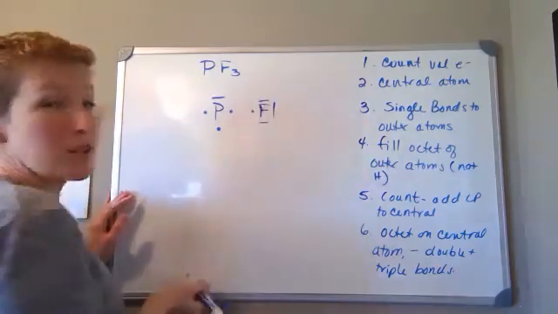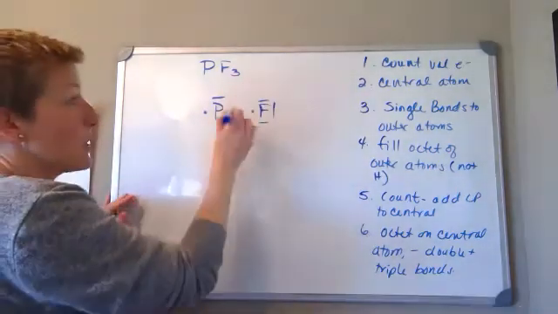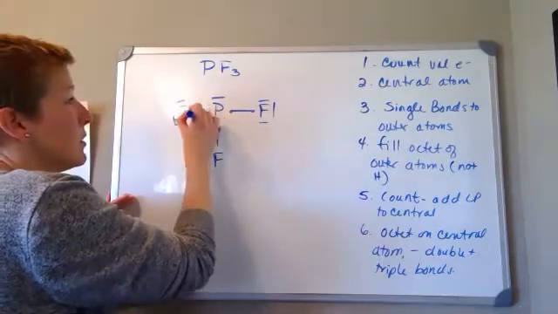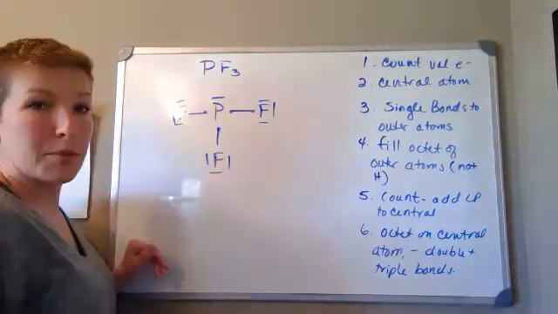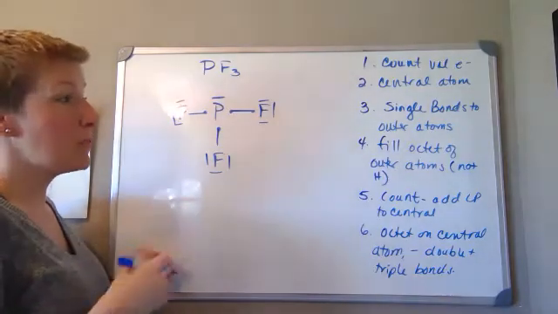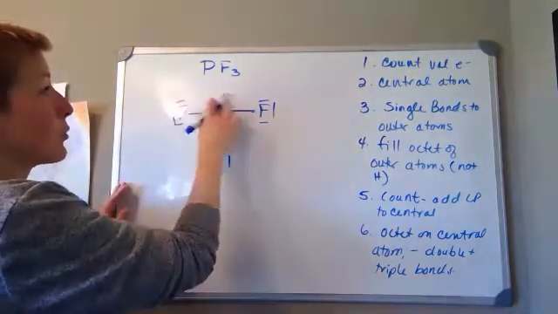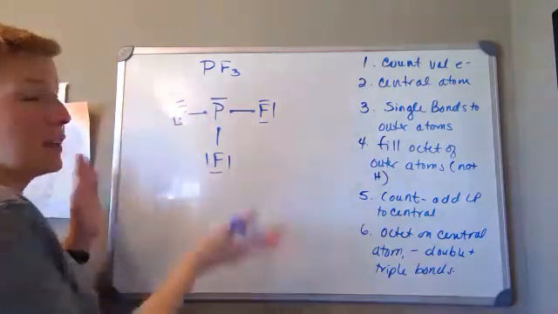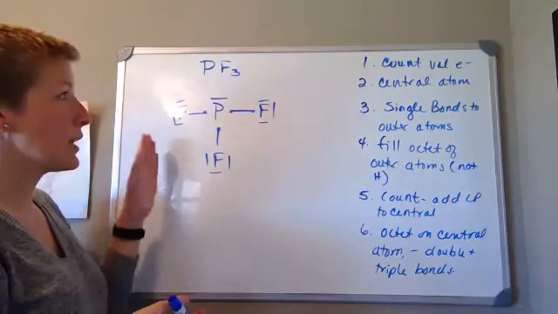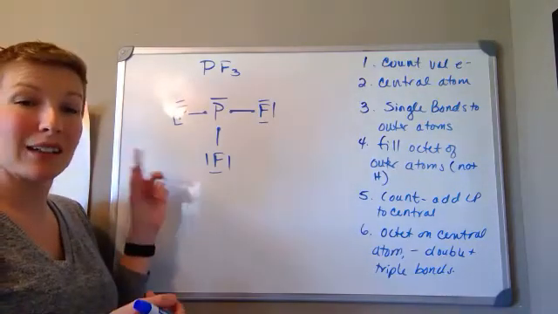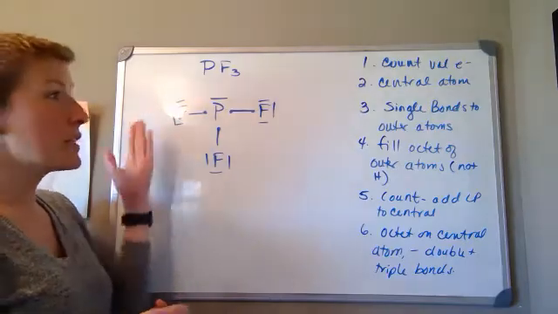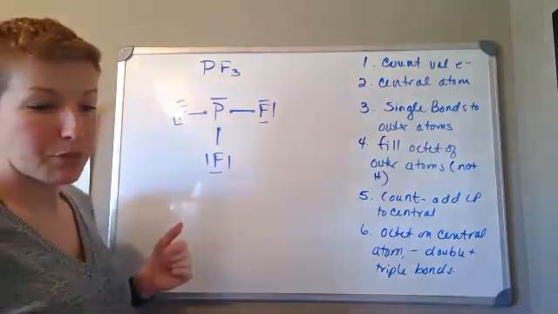And then we draw our fluorines. Well, each fluorine looks like that. And we have 3 of them. So doesn't it make sense that we're just going to do this 3 times? And we would have found from the rules, right? If we would have done the rules, we would have wound up with that. We would have been short 2 electrons. We would have done that. And then everybody would have been happy after that. So that's PF3, which looks exactly like ammonia from before, NH3, because it bonds exactly like that. All right.